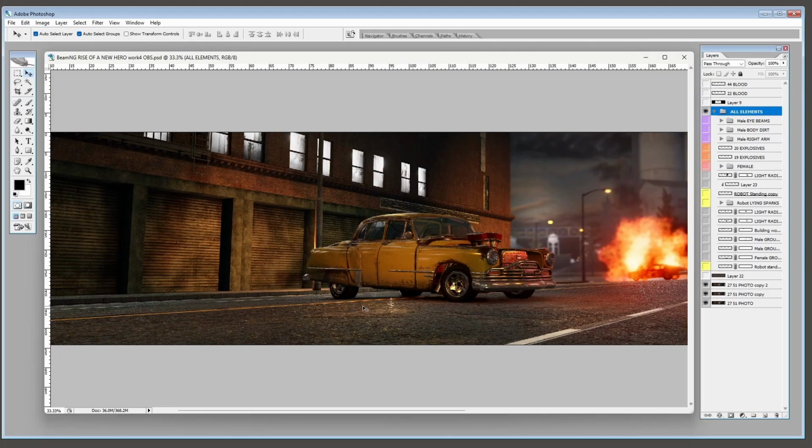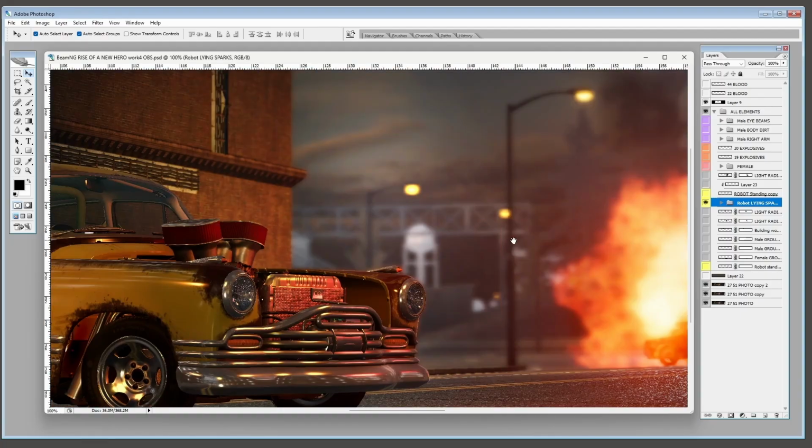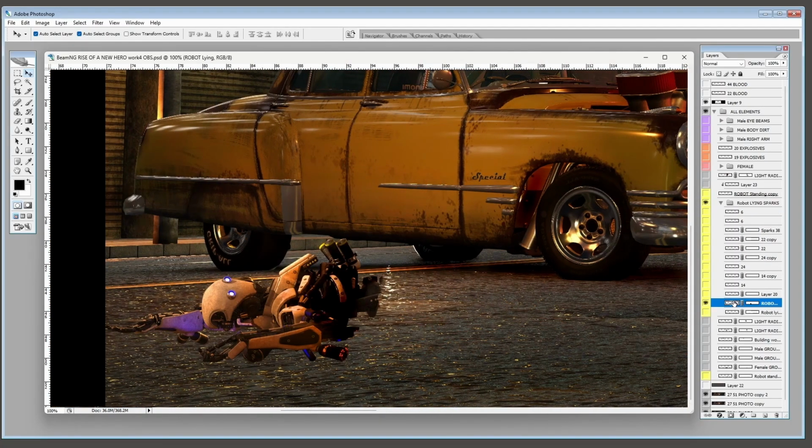So I knew I was going to put something in the front there that would illuminate a bit of the vehicle. So the robot that we had lying, we'll get up. So now this is the robot as it comes in. Now I added a bit of extra yellow to that, colour graded it and made it a bit yellow. Now doing the grounding shadow.